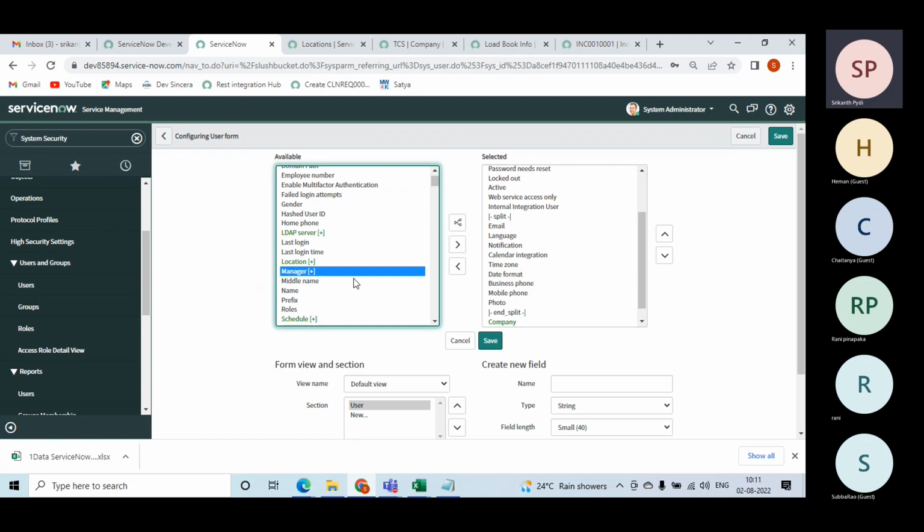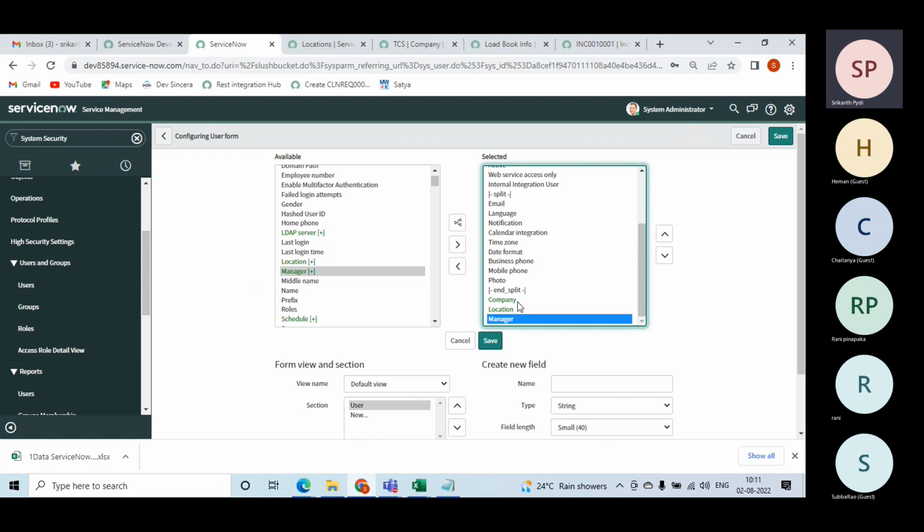Okay, add the manager also. In future, you will learn about it. Now, selecting these fields. Taking time to select.